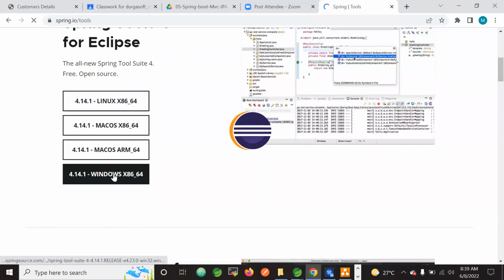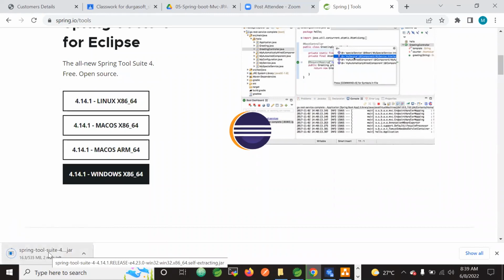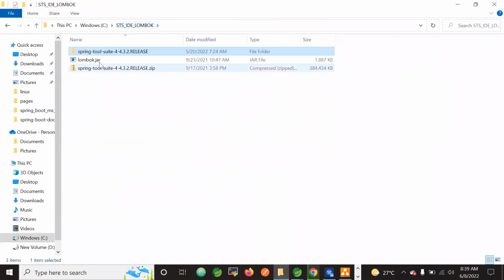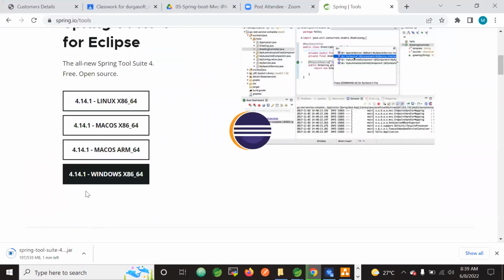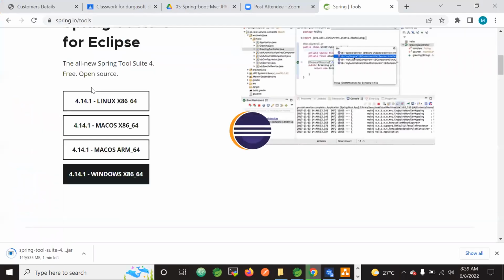For example, if it is Windows 64 or 32, just click here. Then we will get this Spring Tool Suite jar file, like how I got. Extract the jar file, and once we extract it, we will get the Spring Tool Suite.